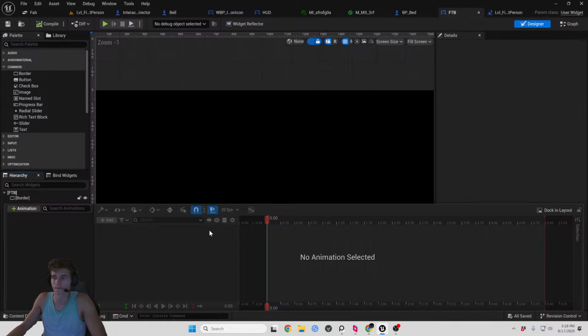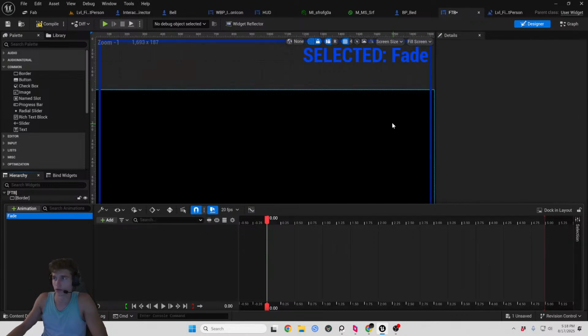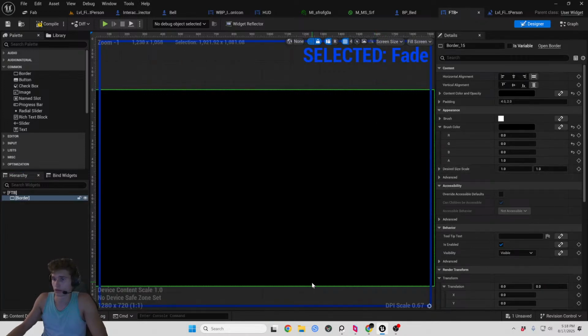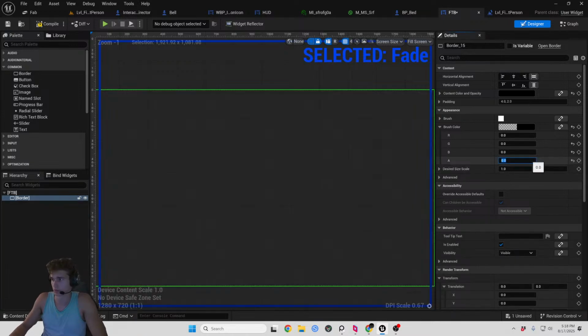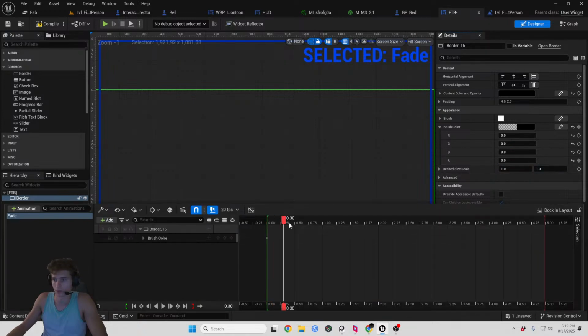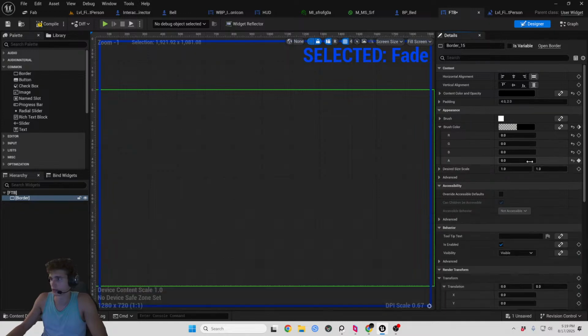Animations. There we go. Sweet. Animation fade. Yep. And alpha should be 0. Beautiful. Sometimes things are just easy. Oh, a nice slow 2-second fade I think would be cool.